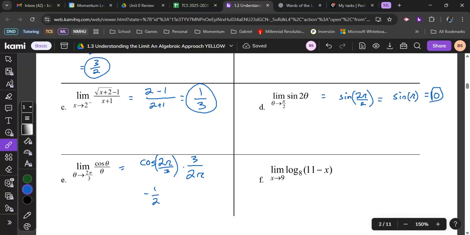All right, -1/2 times 3 over 2 pi, which is just -3 over 4 pi. It's ugly. Does it matter? No. In my class, guys, leave your answers in terms of pi. Unless I tell you to round your answer, just always assume that I want it in terms of pi. Don't give me -3 over 12 point blah, blah, blah. Don't do that, okay? Don't do it.